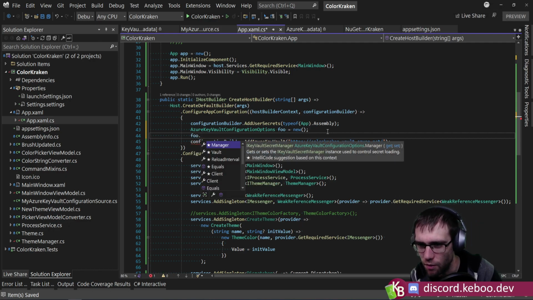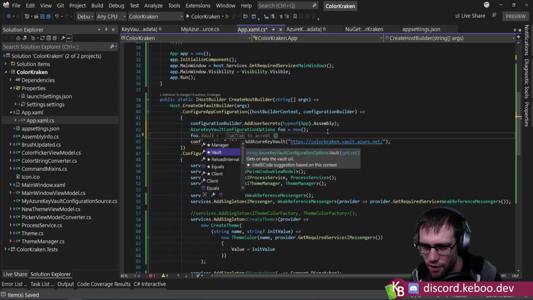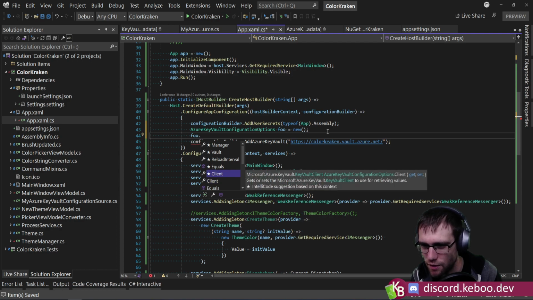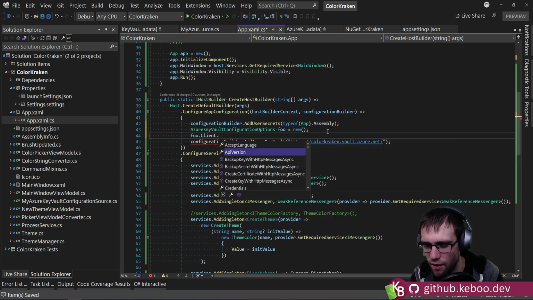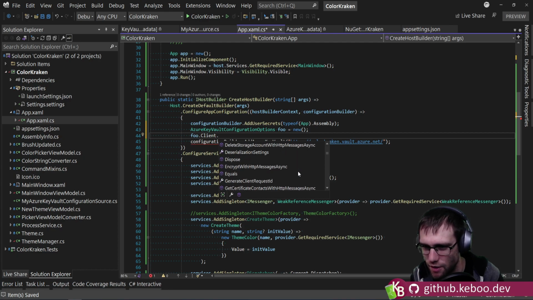Okay, so there's the vault, there's the reload interval, there's the client. And then on here, what I would really love to do is manipulate your underlying HTTP client.